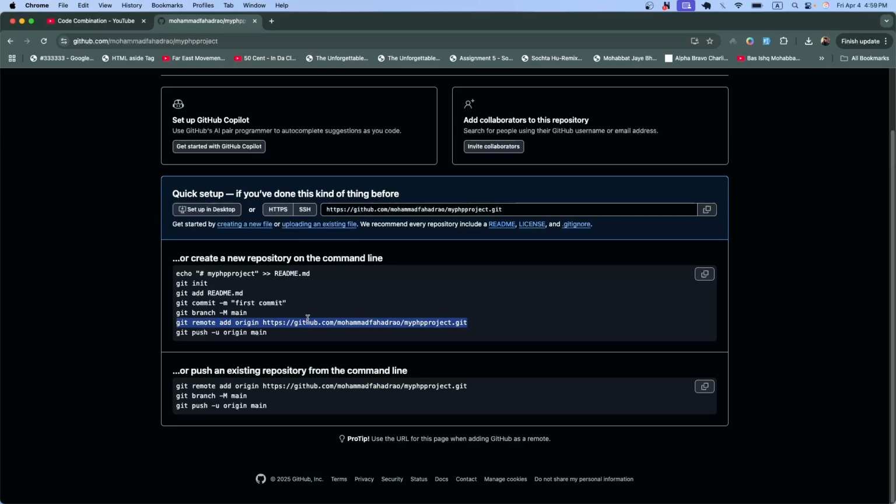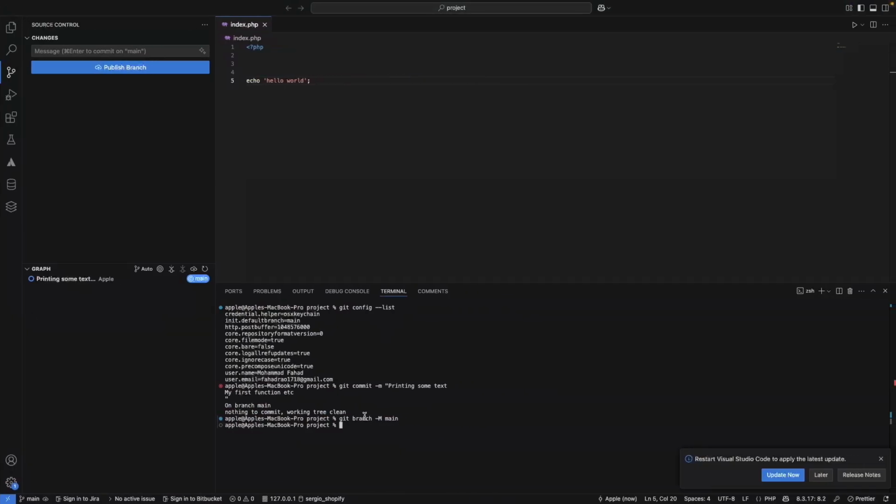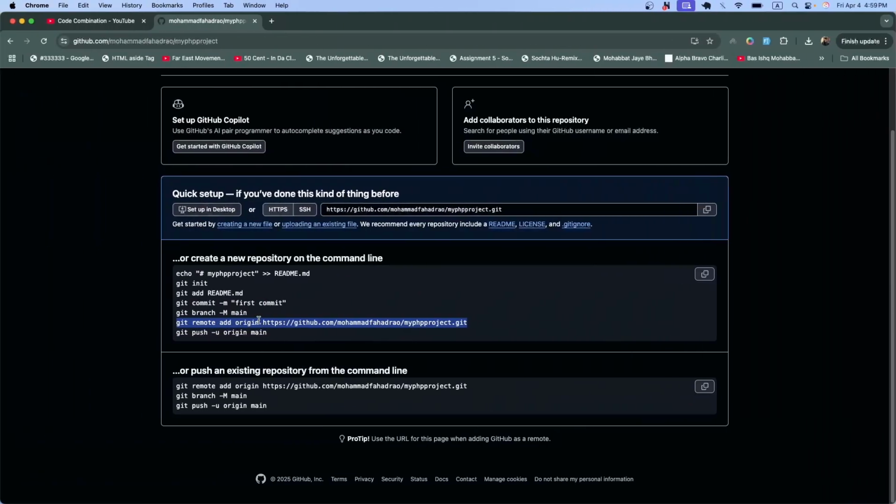And here comes the origin part, where we need to add the origin over here. There's a little bit of extra requirement that isn't mentioned over here. Since we are working on a private repo, we don't want anyone to push anything to our repo, because some unknown person might just copy our repo URL and go ahead and post something.